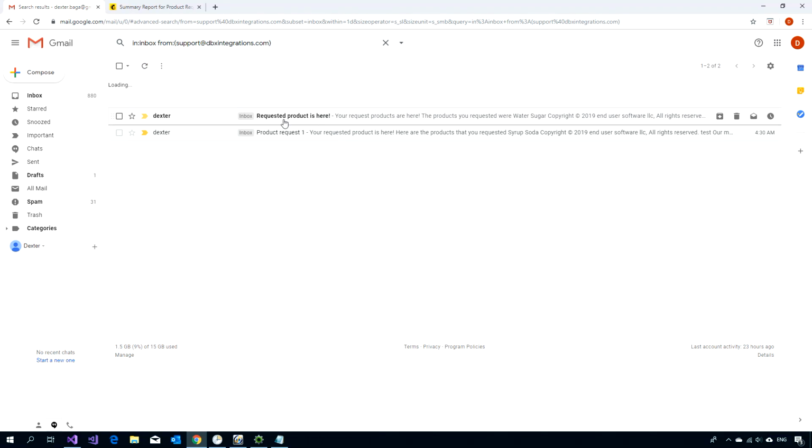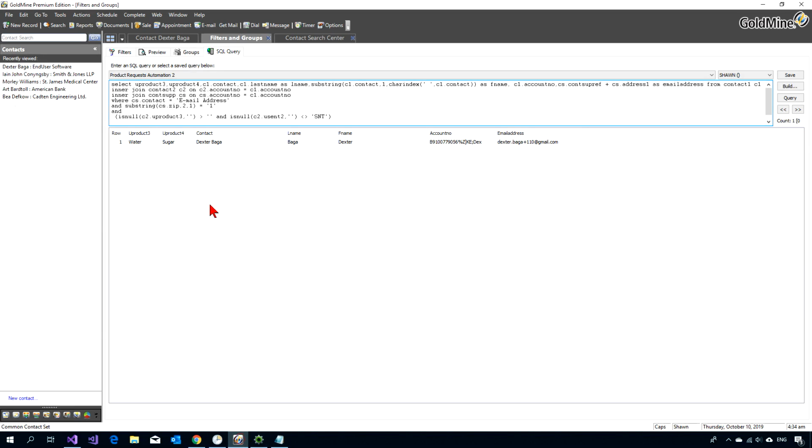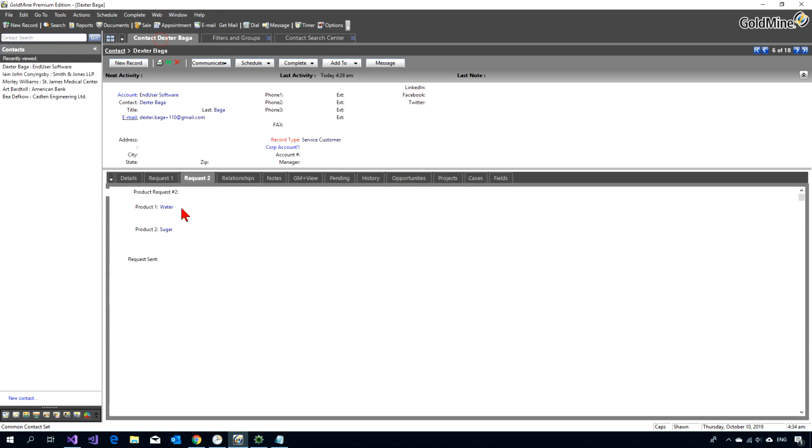Yeah, so the second one came in, and this is for the product request 2, which is, we have here water and sugar, and that's what we have in Goldmine. The customer said, I want some product information for these 2 items. The difference though is that this field was updated to SNT, as opposed to the first one.